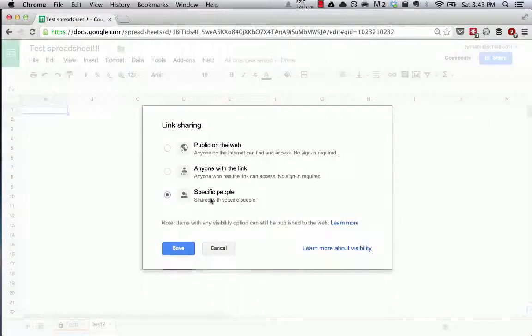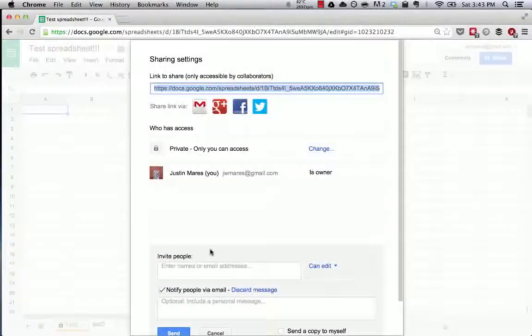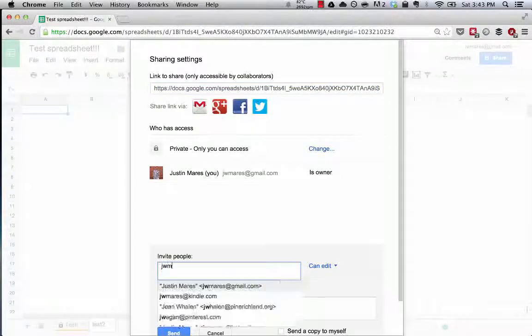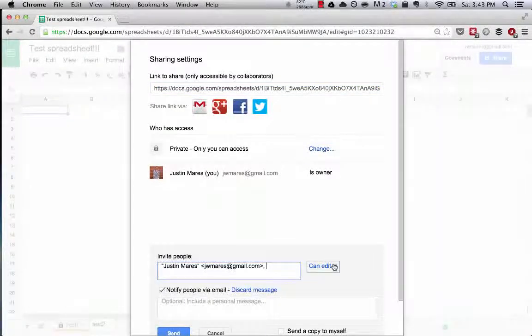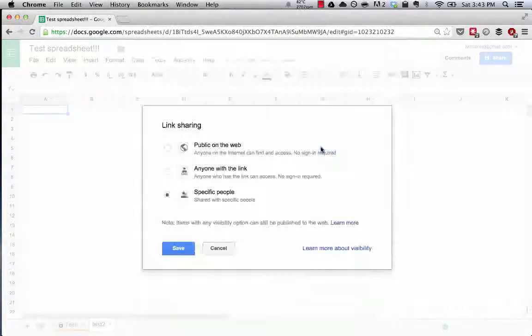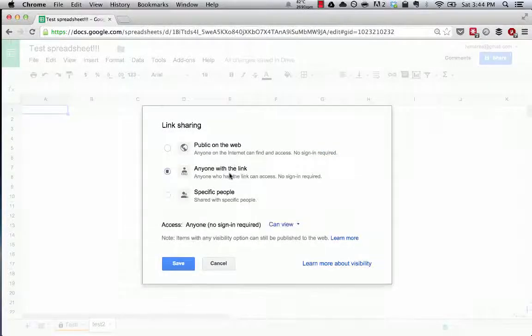If you want to share only with specific people, that automatically gives them editing permission. So let's say I want to share this with myself, and I can change my permissions so that I can view it, I can comment, or I can edit. Or if I wanted to send this out to my team, rather than typing everyone in, it might just be easier to say anyone with the link can edit.